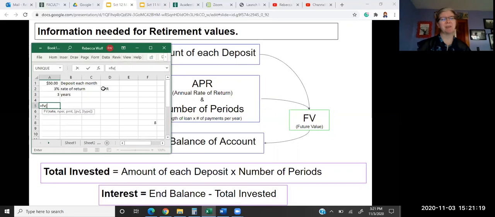Probably not very much. I'm going to use the FV function. It's very similar to the PV function, so don't get them mixed up. FV stands for future value, what will be in the end after 3 years. I also remember F kind of goes with 401k, so F and 401 go together in my mind. My first input will be that rate, and you can type 3% or 0.03. I want to make everything monthly. If that's an APR, I want to divide that by 12. Number of periods, I'm going to do 3 years, but my number of periods will be 3 times 12, 12 months per year for 3 years.